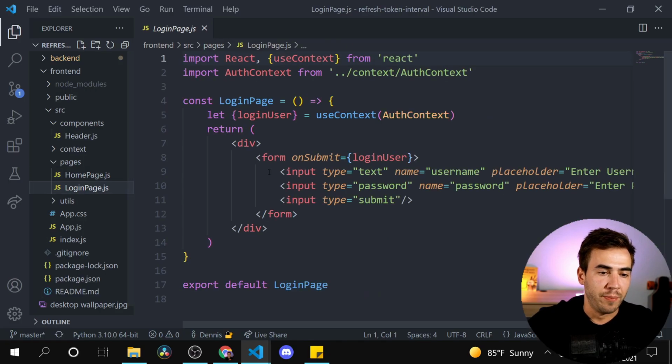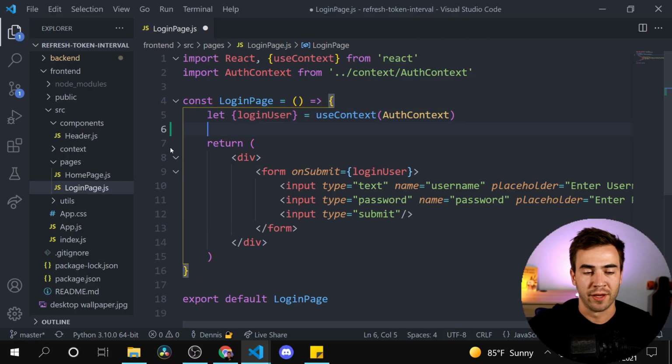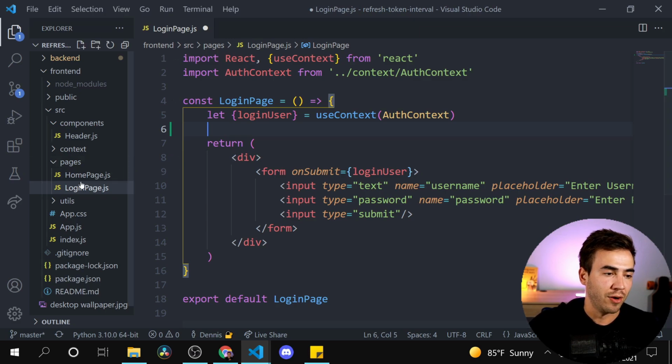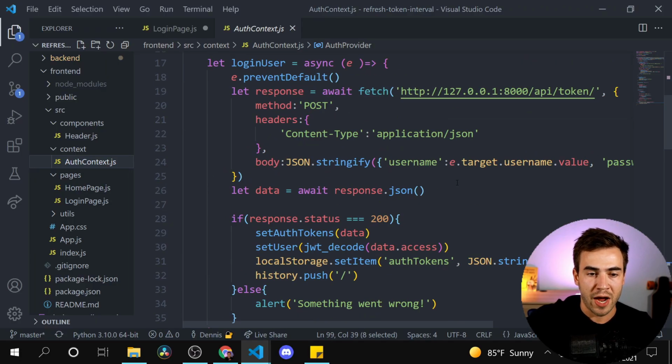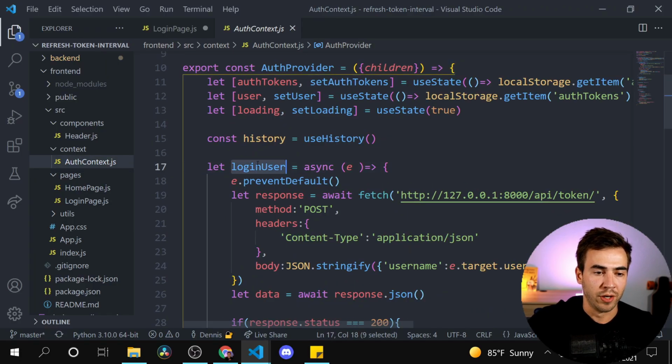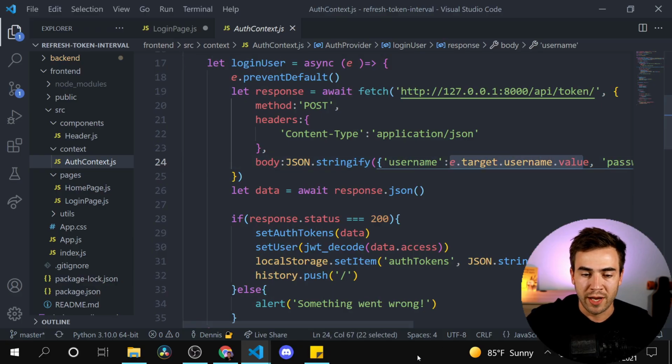Now, the login page is a simple form here. There's different ways you can log a user in. At this point, we are not having any state here. There's one method where you can actually set the password and username in the state. We're not going to worry about that because that's not the purpose of the video. I would recommend using that method. All we're doing is getting these values in auth context from our event here. So when a user is logged in, we take the e.target.username and the password value and we submit that.